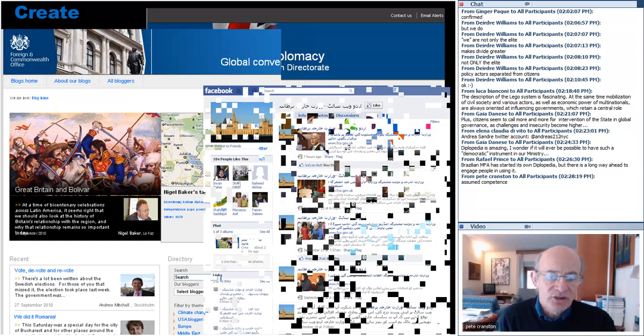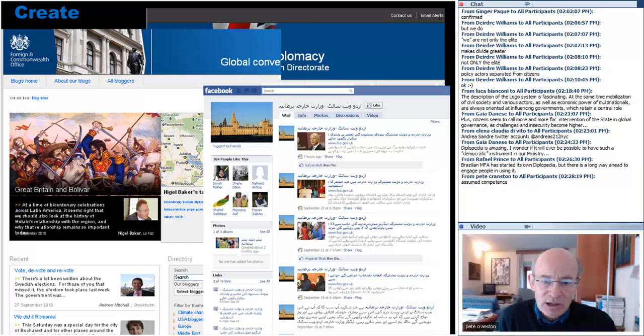And of course, it's also active in other places, including Facebook. And it's a good example of, and perhaps it comes back to Raphael's point, if ministries can take it upon themselves to absolutely trust their own staff, that is what generates enthusiasm and activity within social media spaces. Of course, there are things to learn. Of course, it's useful to be supported by people who've had some training and so on. But by and large, I argue, this is actually an essential mainstream task for diplomats. You need to be able to operate in these spaces if you are to be effective.